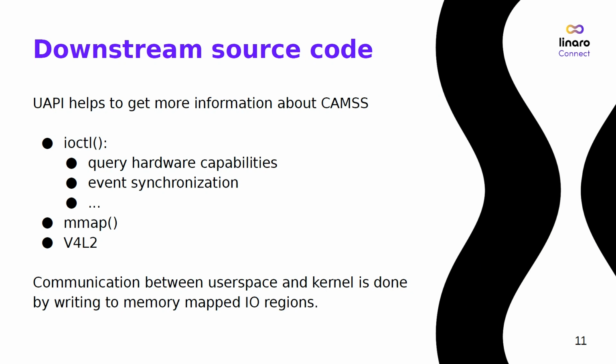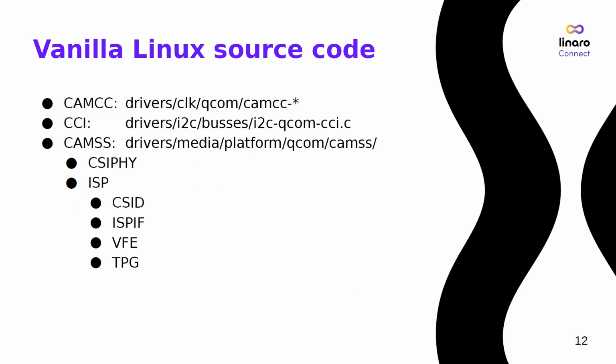The interfaces, IOCTL is mostly used, there are some IOCTLs according to this UAPI, but not so many of them. There are some Video for Linux interfaces, but most of the controls are done by mmap, so it's not very trivial to trace without reverse engineering, but again, it's possible. If there is an option to recompile all your components, including the kernel itself, there are pretty many options for how to deal with it. So that was about downstream.